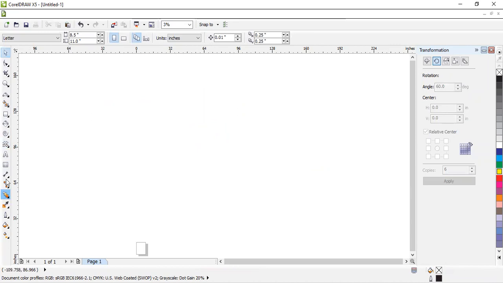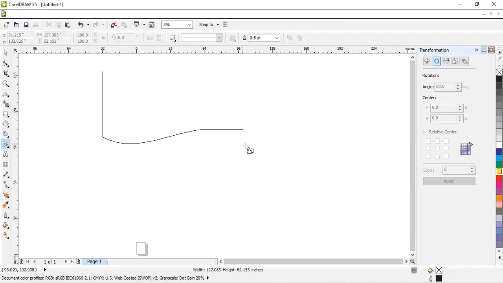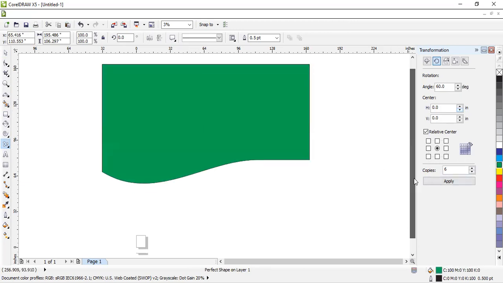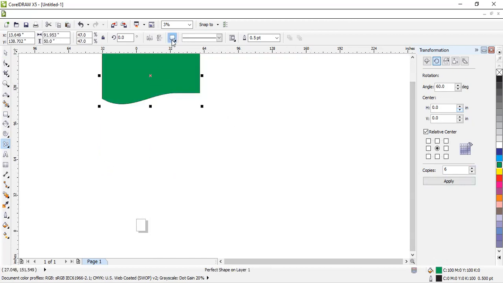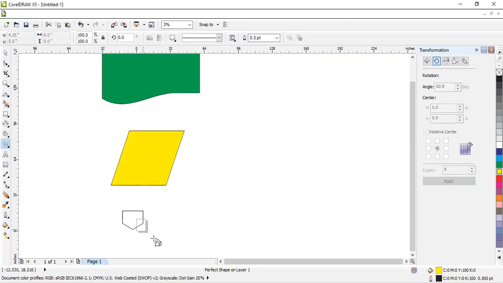Next tool, that is the flow chart shape. You know, there are different flow chart shapes. You can just select it and draw it, and you can write some content in this particular section. And again, just move a little bit down like that. If you want to make another shape, first increase the size of this and move on to another shape like this. Draw it, color it. Okay, these are the flow chart like diagrams. You will get that.